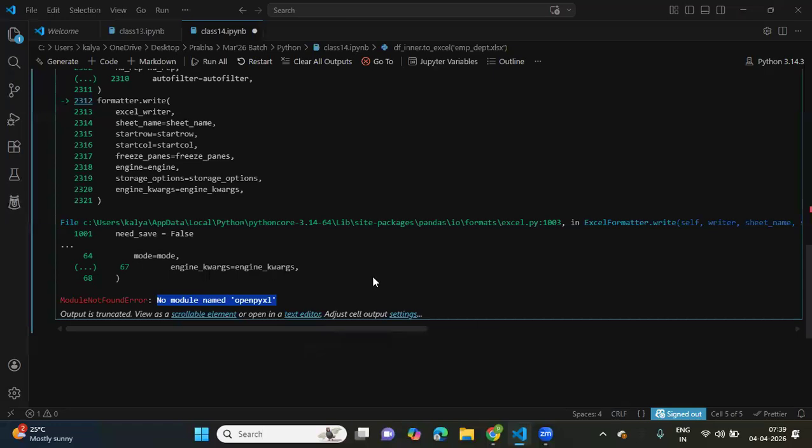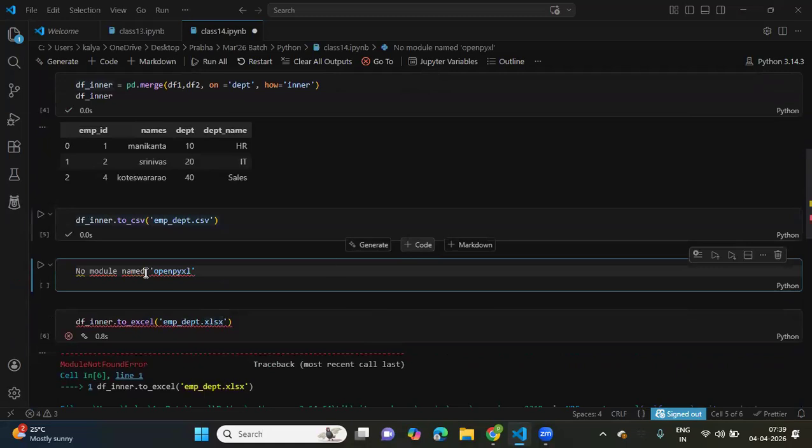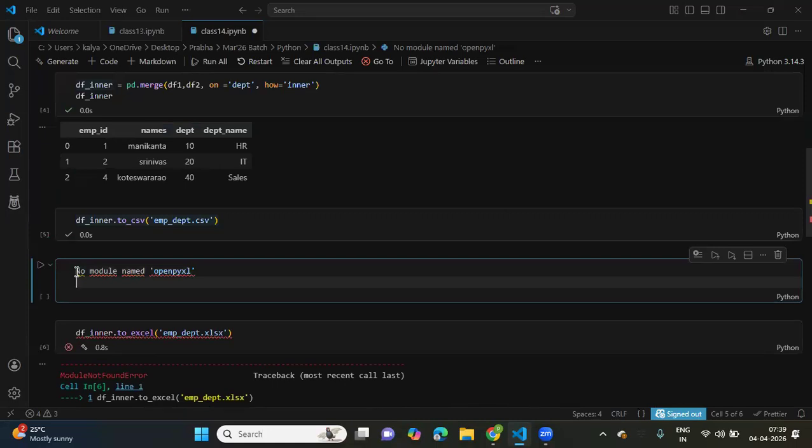So let's install that. For that, we need to write pip install openpyxl. Okay, let's run it.